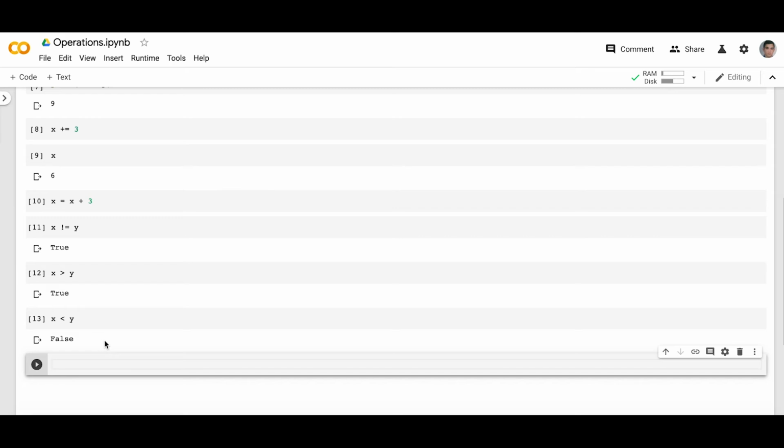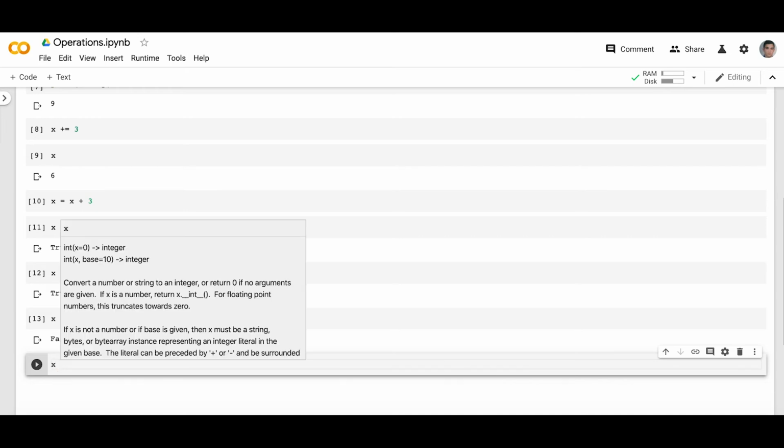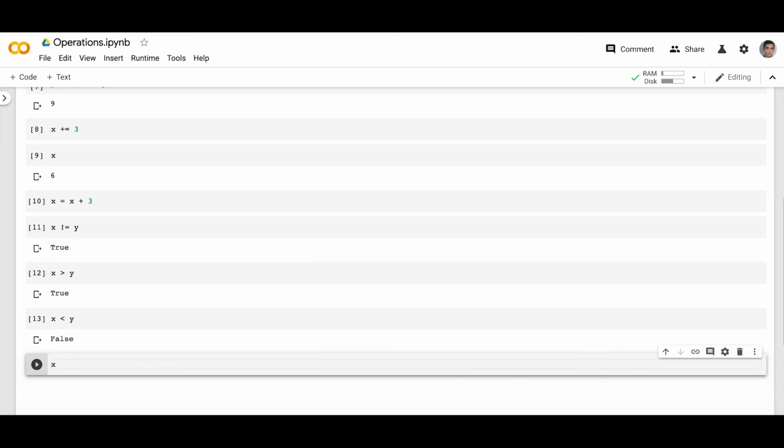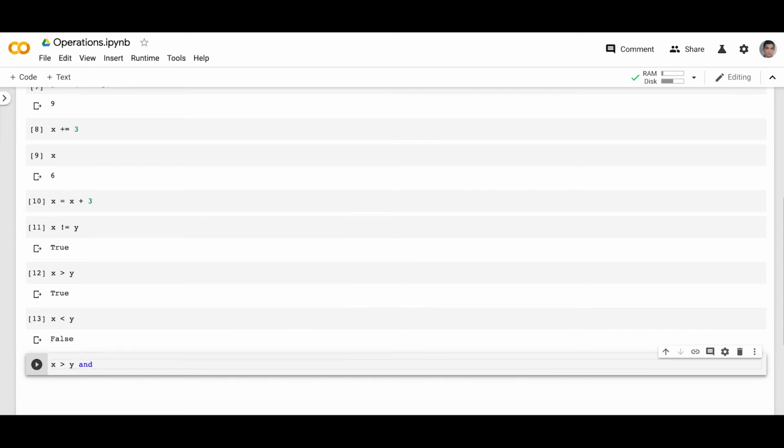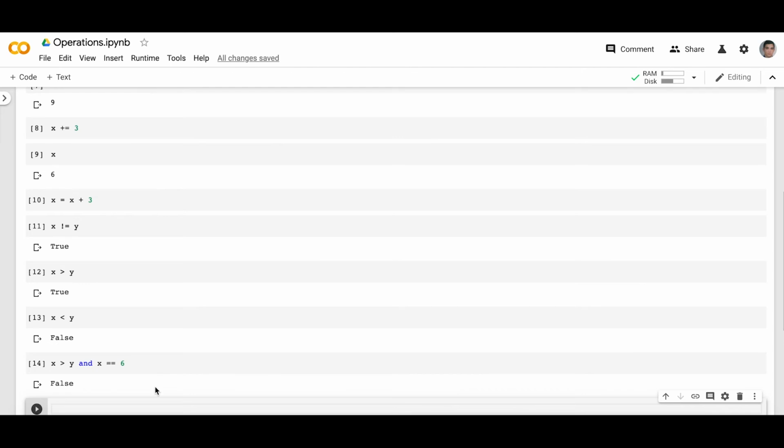Let's do some other kind of logical operations. Assuming we have x greater than y and x equal to 6. This and means the statement returns True only if both of the elements are true.